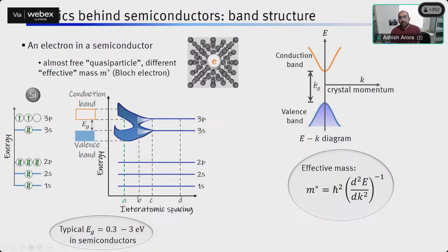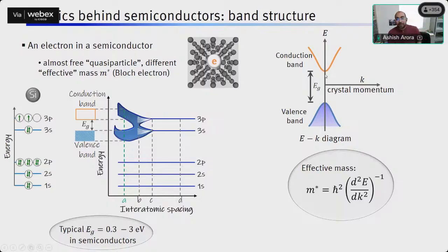Now, this is the band gap. This is a parabola. This looks like an inverted parabola, but this is also an actual parabola, because this belongs to different charges. Here the charges responsible for conduction are holes in the valence band, and the charges responsible for conduction in the conduction band are electrons.